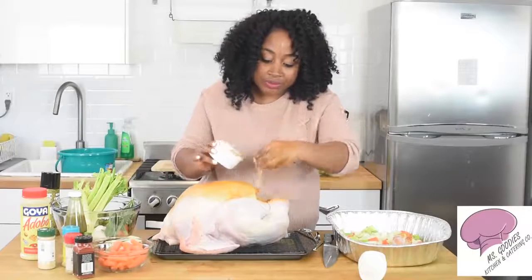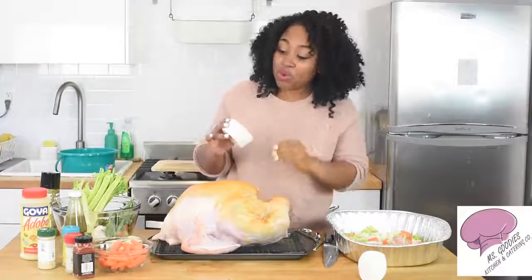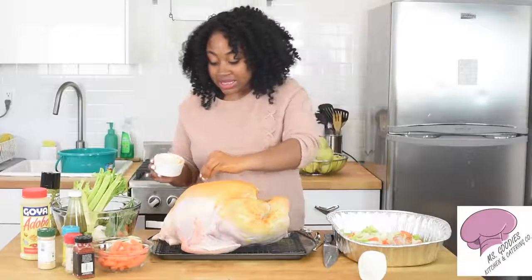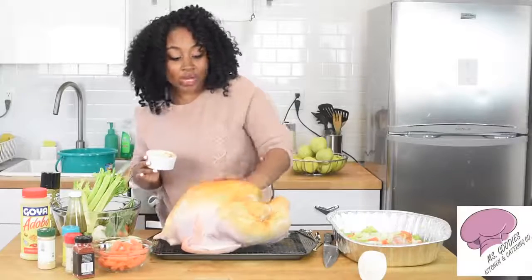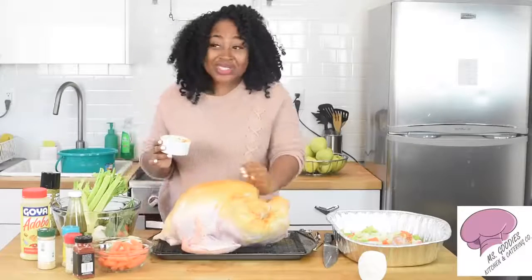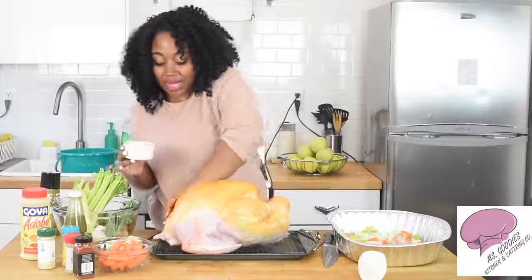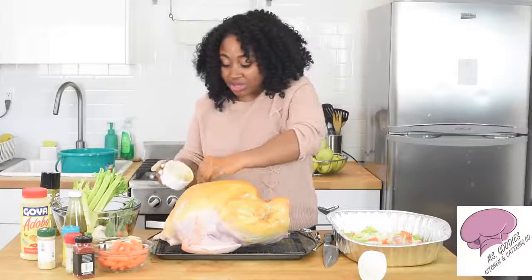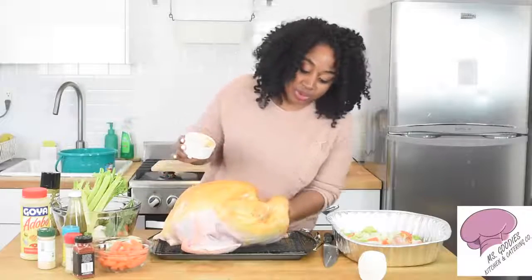So I'm going to make sure that I'm seasoning inside my turkey as well. Now, one thing about us Jamaican people, we want to make sure that our meat does not look white at all. Like, it cannot look white. If it looks white, it's not cooked. They just look at you like, why does the chicken look so white? Why it look white? They don't know why. But we brown everything. We make sure everything is seasoned well. And that's just what we do.